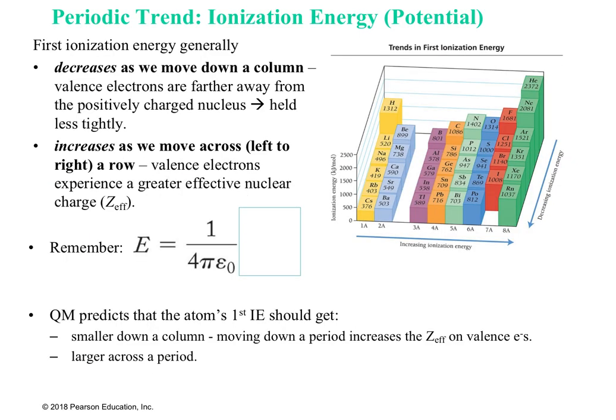This slide just shows some actual values of first ionization energy, the energy to remove that first electron. As we go down in the row number, so n is getting larger, it gets smaller and smaller. As we go from left to right, it gets larger. We can see the noble gases have really high ionization energy, meaning that they don't want to lose any electrons. We'll talk about why later. Remember that energy is related to a constant, we usually call that k, times charge 1 multiplied by charge 2 over the radius. As our charges get larger, like our nuclear charge, our magnet in the middle, it's going to be harder to pull off. Or as our radius gets smaller, it'll be harder to pull off.